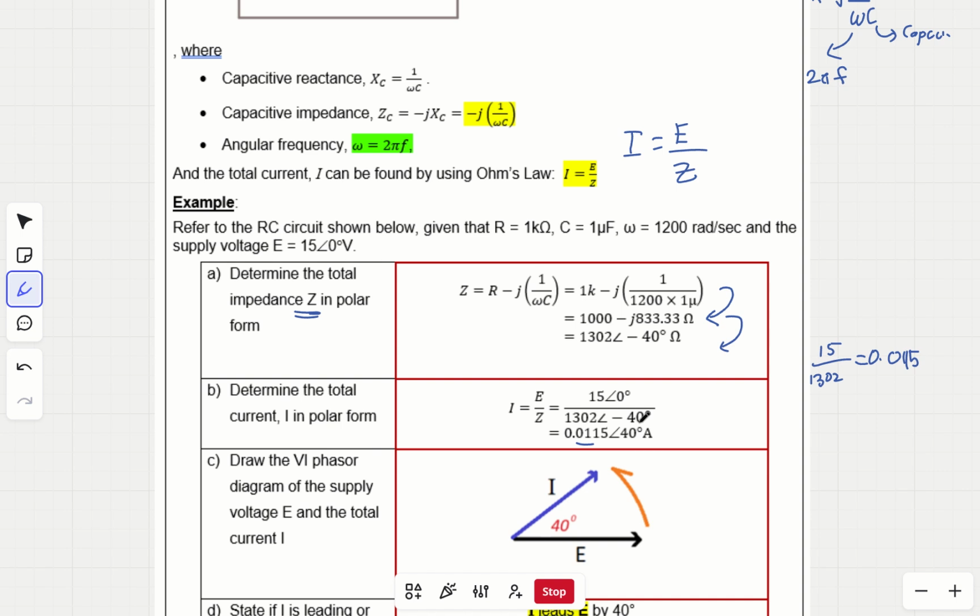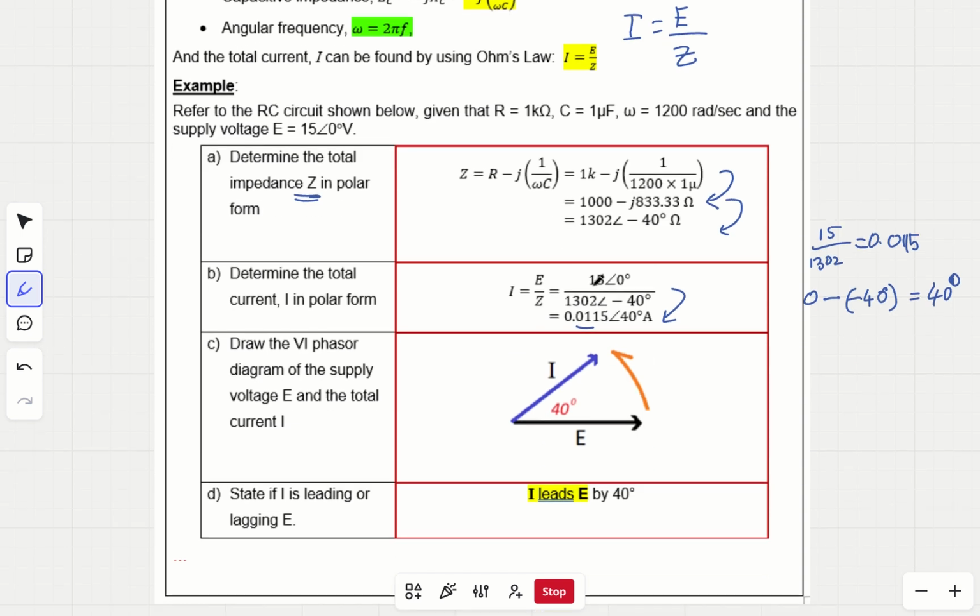For the angle, we have to be a little careful. It's not divide. When we divide two angles, we have to subtract them. So this is 0 minus negative 40. Also have to be careful. If you are not sure how to do it, just use your calculator. You'll get 40, because negative and negative become positive. So this is 40 degrees. So the division here, we get this value. If you know how to do it, it's very simple. We just divide the magnitude and subtract the angle, we get this. So we have found the current.